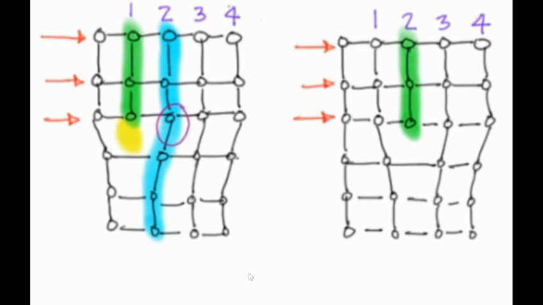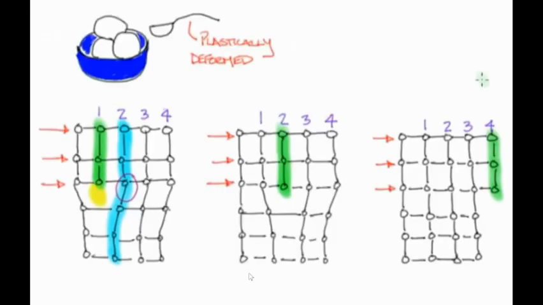If we keep applying our shear force, our dislocation is going to keep moving. So our defect will keep moving all the way to the end. Then our final lattice will look like this. In this case, our edge dislocation has moved all the way to the end, so now it's in plane 4. One of the things that's really good to remember is that what you're seeing here is a single dislocation moving. This was all we had in this example. However, anytime we see plastic deformation of a metal, we are seeing large numbers of dislocations moving all at once.